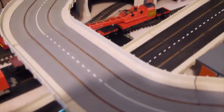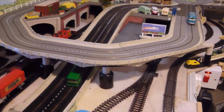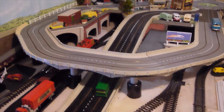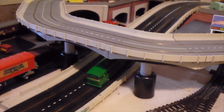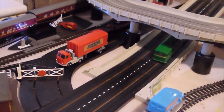Coming round the flyover section, now when I came to install this, the standard Minic supports just would not fit in amongst the key restricted space, so I ended up making my own supports to hold them clear, and a piece of road rail there which doesn't connect, it's only there for show.